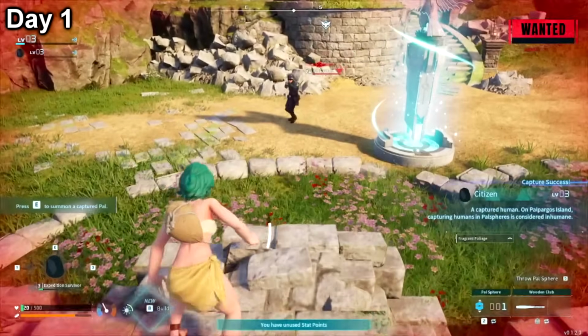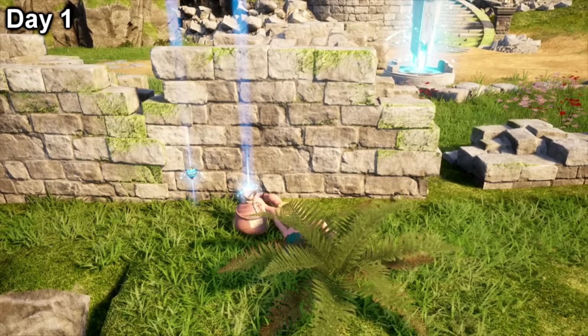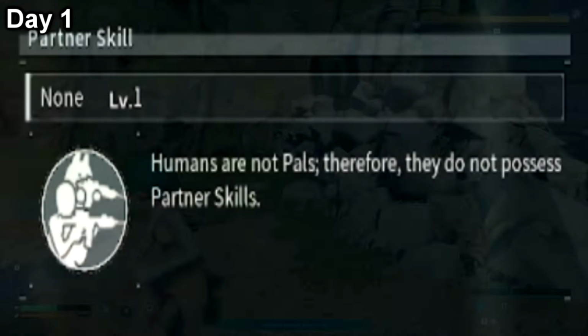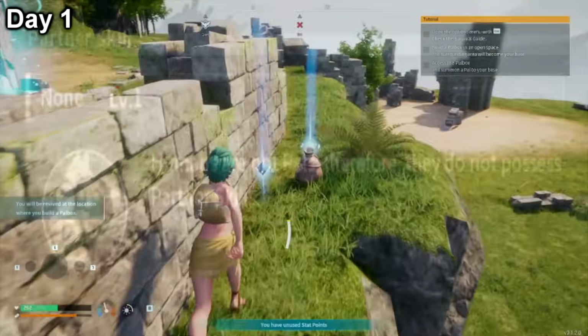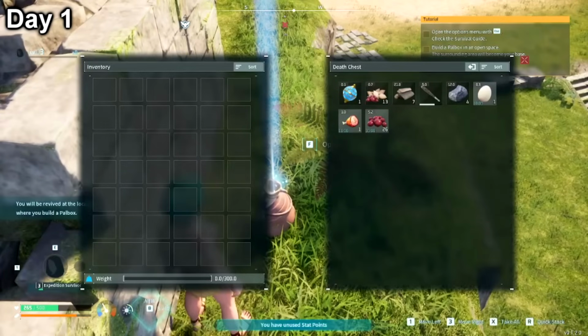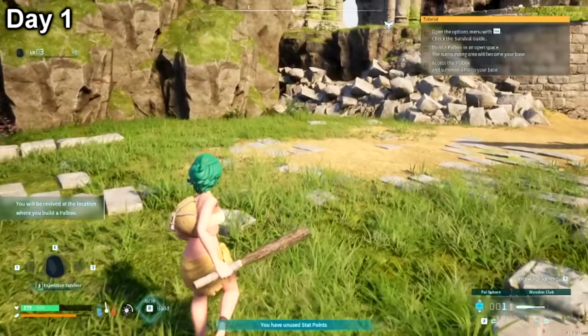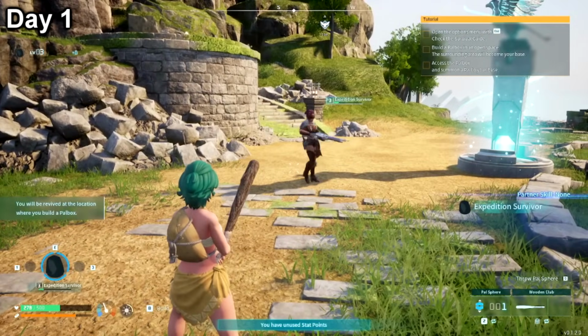After this, I knew I had to escape the police, but I did definitely run straight into them. This screen is gonna get old, I promise you. The reason I had done this is humans are not classed as pals in this game, so therefore they are actually exempt from the rules, because the rules are I'm not allowed to capture any pals. So with this, I could start my own human trafficking ring.